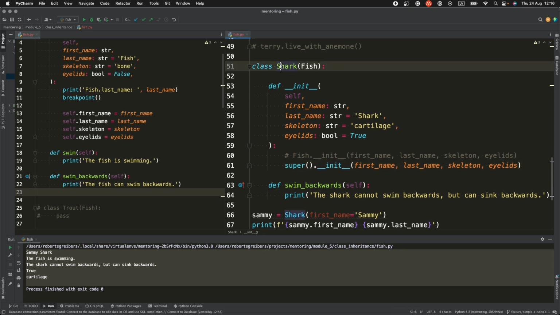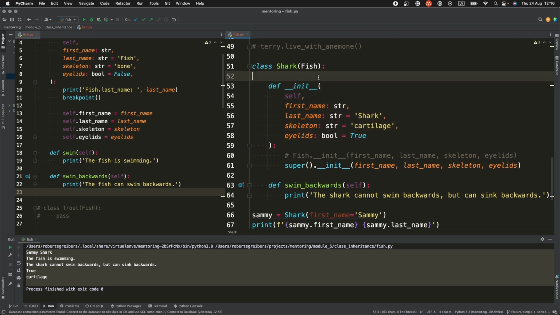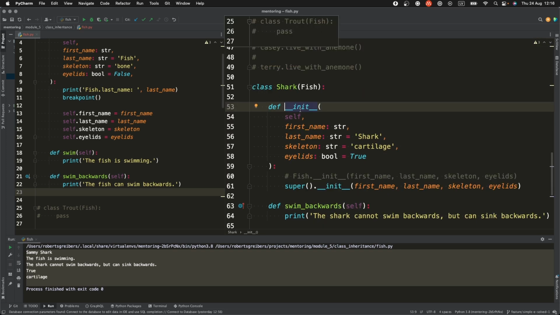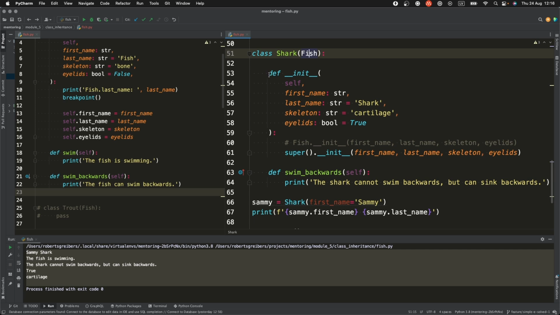Technically, in the Shark class, which is a child class, we are overriding the init method that's originally defined in Fish here. So at the moment when you define a new init method, a method with the same name as in the parent class Fish, you are overriding the original method that comes from Fish.